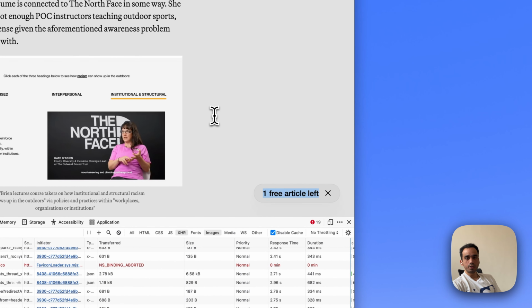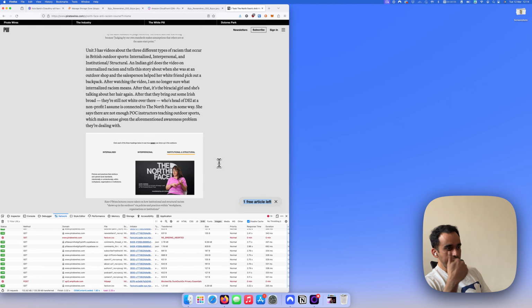What they are doing is that they are probably setting a cookie on my browser. They might be keeping track of my IP address and my browser details. They might be keeping a record on the backend so that if the request is coming from the same IP, it would not serve any further articles, and it will say that you should start paying to get rid of the paywall.